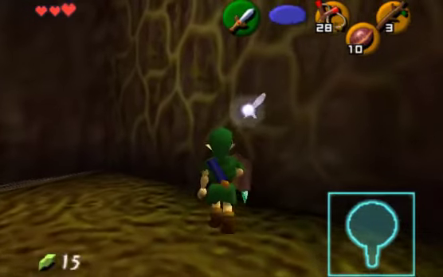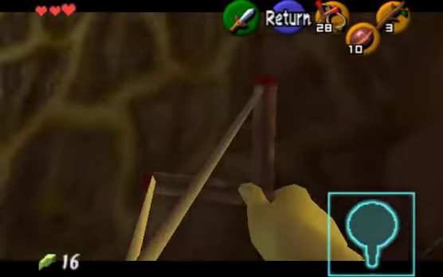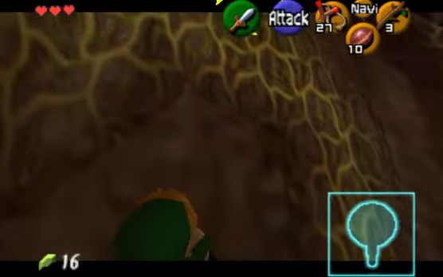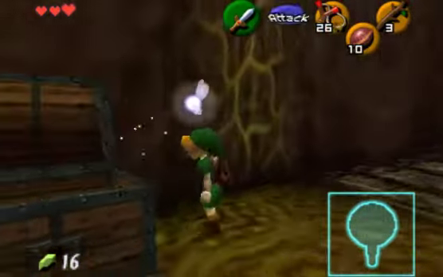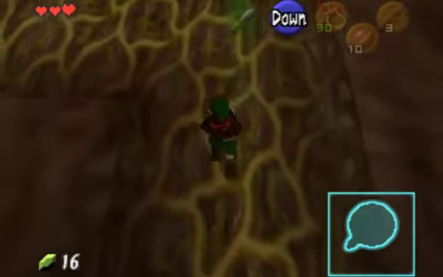Here is a rupee, here is another one as well. Don't climb up, because if you climb your way up, you will pretty much not do anything but just fall down. And I don't really know what we'll get by this. Oh, there you go, some more Deku seeds, and now we can make our way.